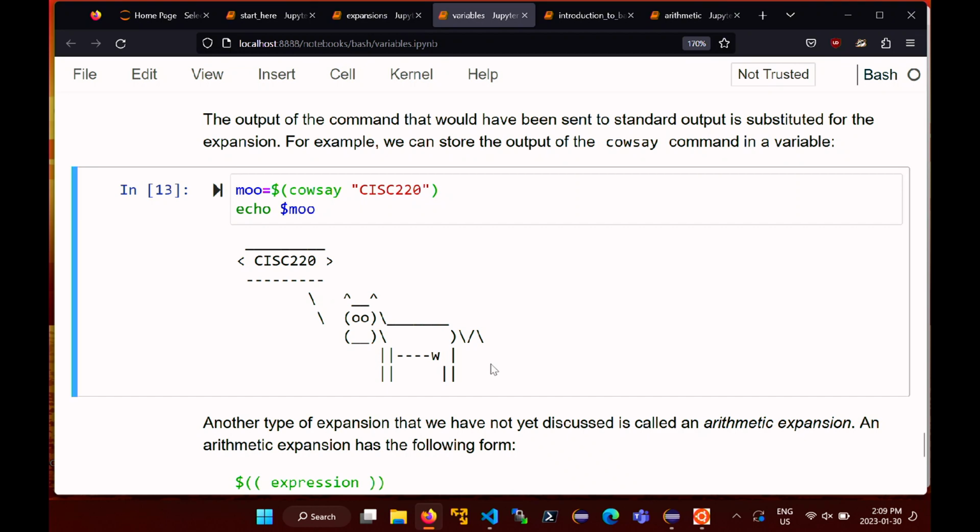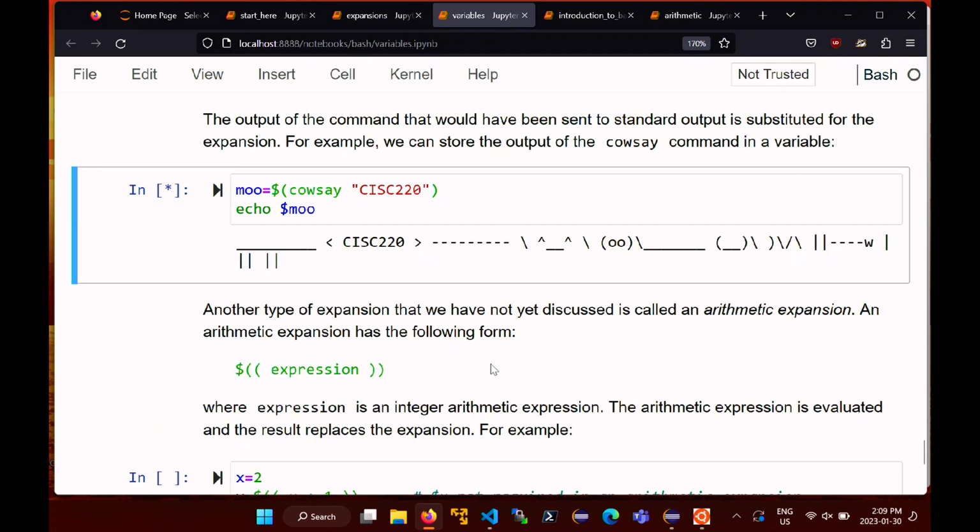Those all get replaced with a space, and so your output just becomes that. So that's what's happening there. If you need the value of your variable unaffected by word splitting, it has to be quoted.